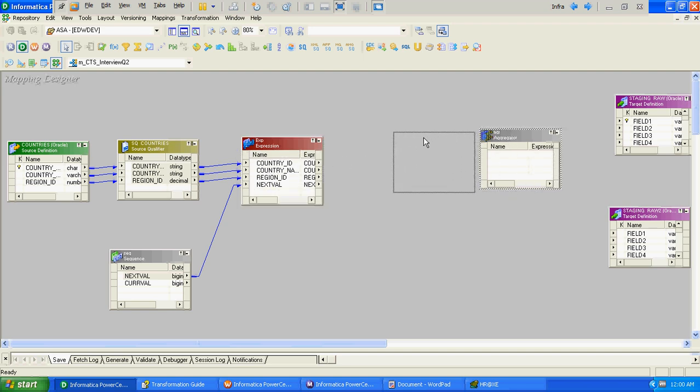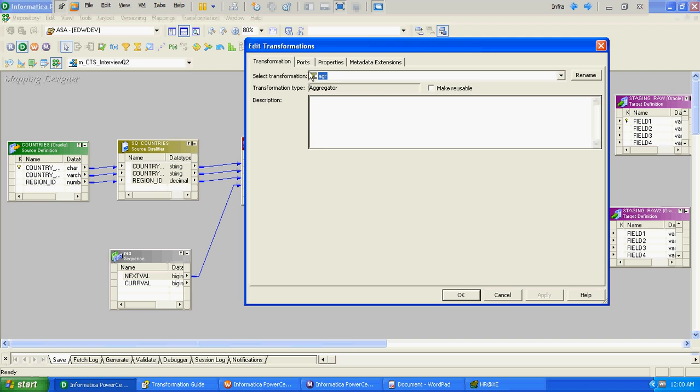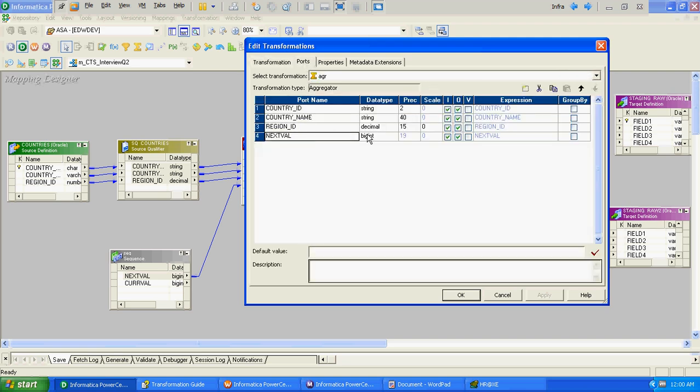What we will do is we will pass this into the aggregator. So now we will require the total record count, which we can achieve by creating one output port.